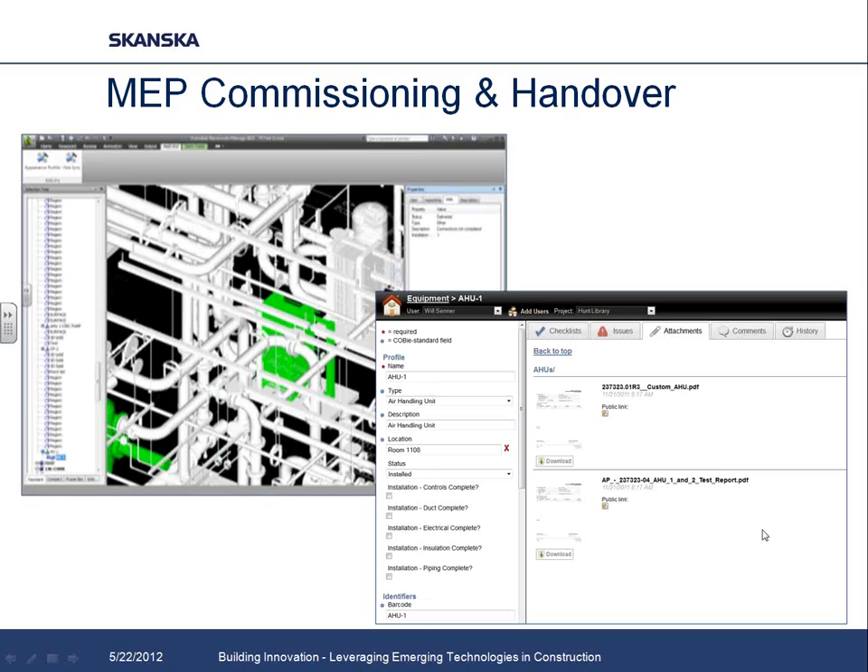Vela has now also added their Field BIM Interactive feature, so you've got access to this information right on the iPad. You can quickly switch between a piece of equipment in list view and a model view to see that equipment in 3D as you're looking at it in the field, make sure all connections are looking right, and have access to see what connections look like above ceiling or behind a wall. It's a great benefit to be able to switch back and forth between the equipment view and the model in the field on the iPad — something that really hasn't been available in the past.